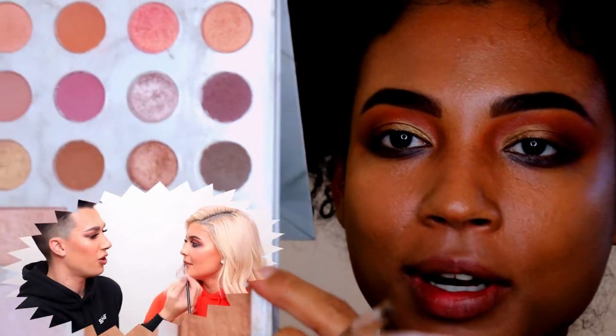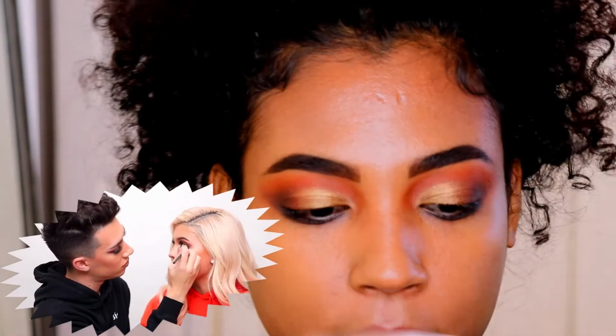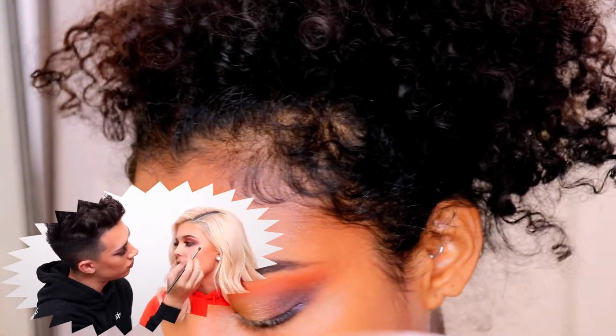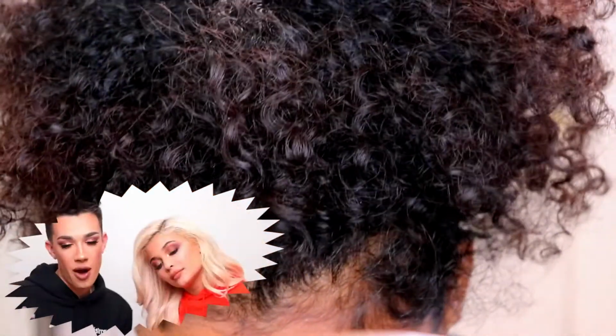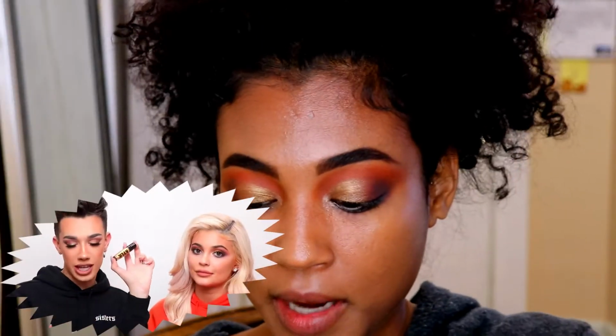the look. I'm gonna go into my Kylie Bybel Deluxe palette, and this highlight right here looks amazing, and I'm gonna wet my brush again because it just gives it a nice metallic look. I'm kind of tired. I'm not even halfway done.